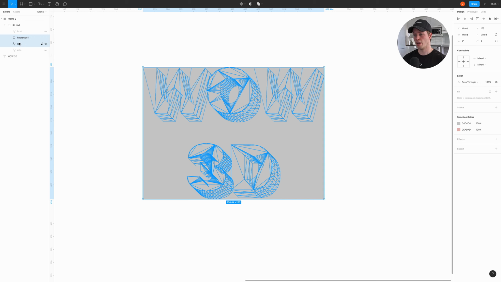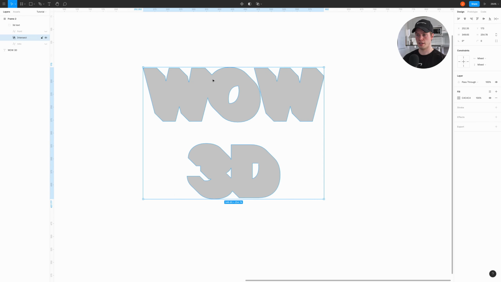Now that we have the rectangle on top of the copied Roto layer, we can come into the Boolean operations and choose intersect selection, and it will create a cleaned up path from the original path.